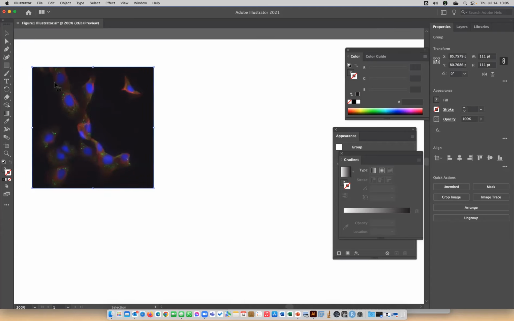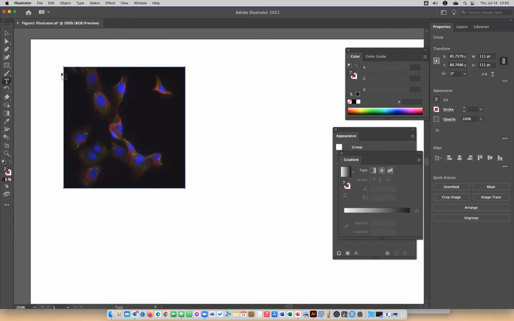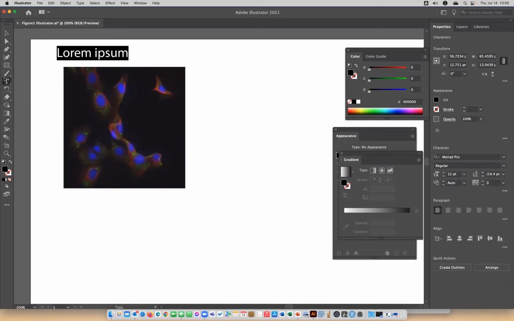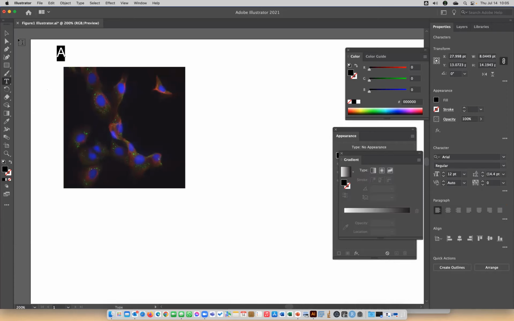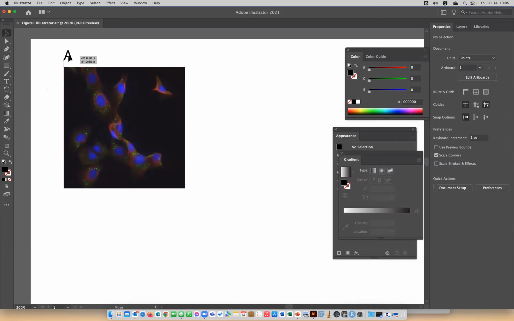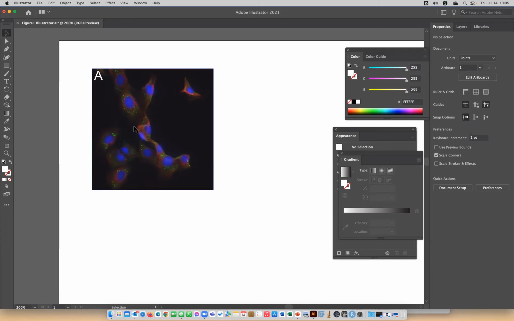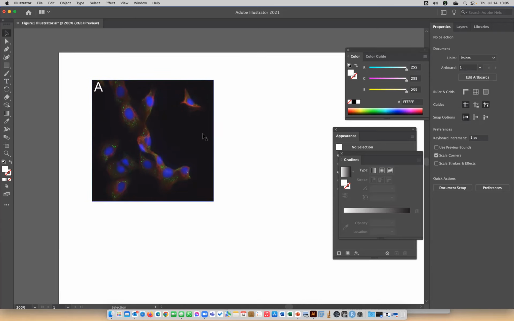There. Then you want to add a letter. So I'm gonna add a letter. So I click text. I click on the image, and I'm gonna put A. And you see that by default on the Illustrator, the font is Myriad Pro, but in my case, I like Calibri. Obviously, it's not there, so I'm going to use Arial. There. So I have my Arial letter. You might actually want to put it in white and put it above the text, like that. Good.